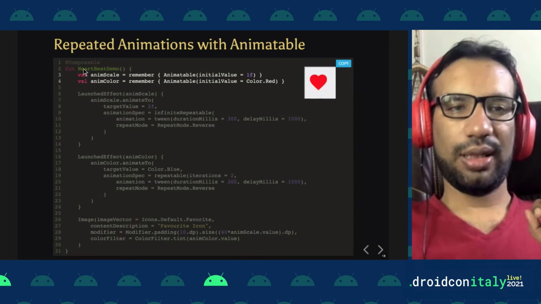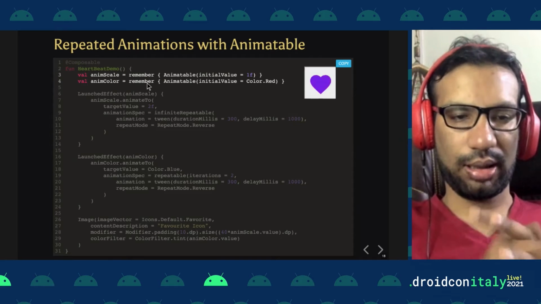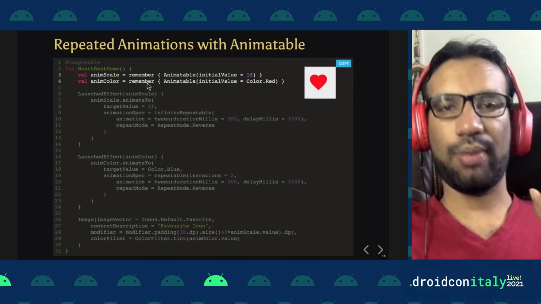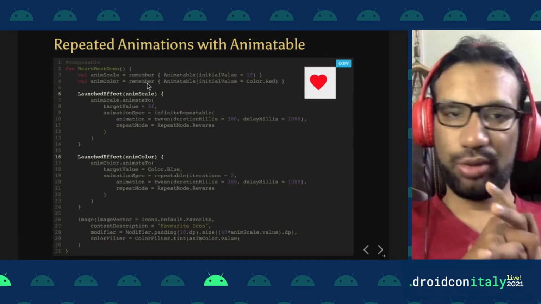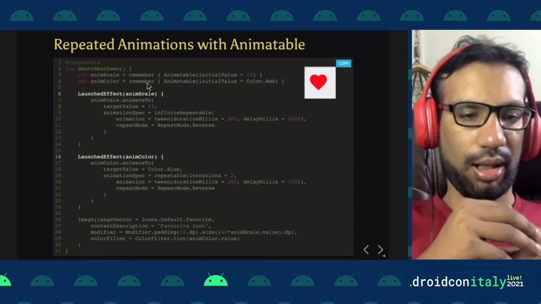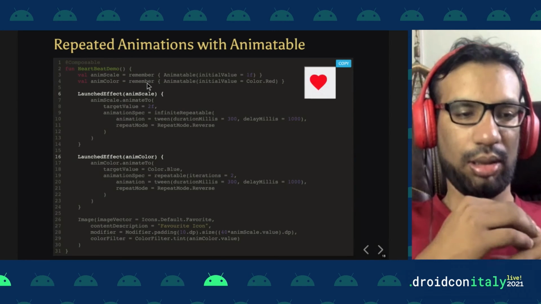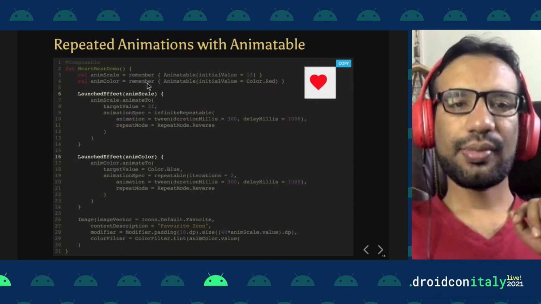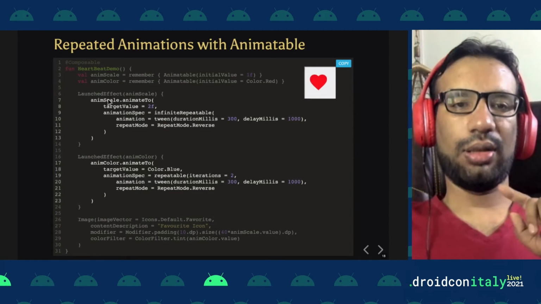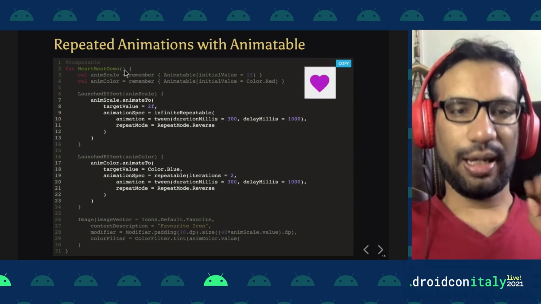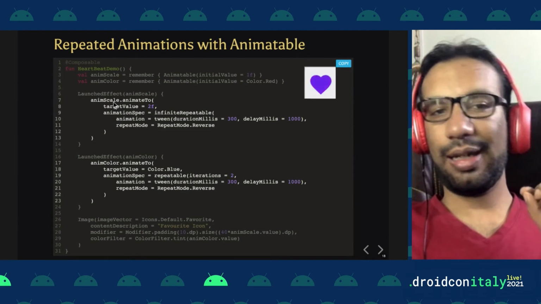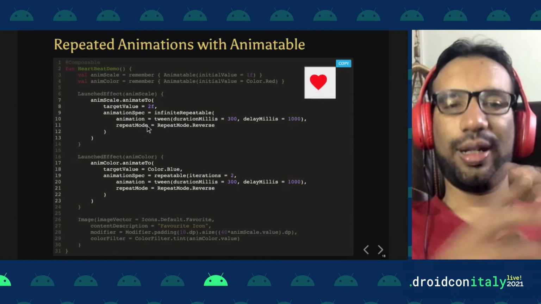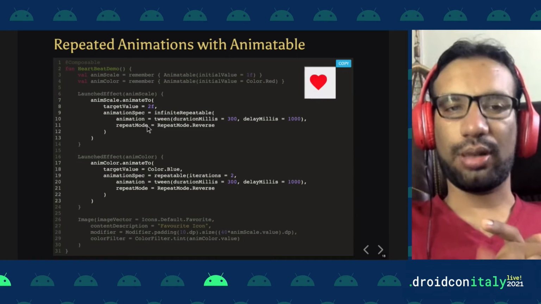Now, whenever this heartbeat demo composable comes into the composition, I want to start the animation as soon as it comes into effect. So for that, we have LaunchedEffect. LaunchedEffect is a sort of coroutine which will run when the composable comes into the composition. So inside that, I say that whenever the heartbeat demo becomes active, the scale animation should animate to the target value, and I am providing more customization.